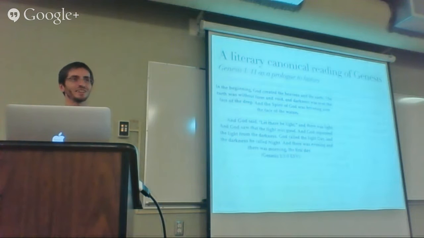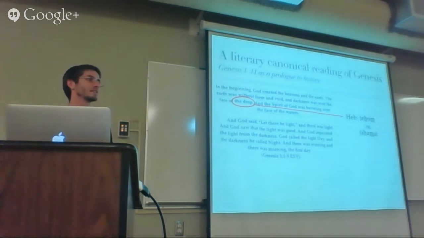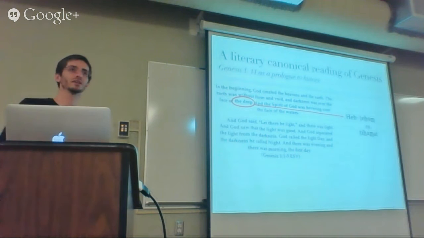But interestingly, Genesis does make a subtle reference to the Babylonian god of chaos. Look here: darkness was over the face of the deep. That Hebrew word for deep, tehom, is a wordplay on the Babylonian goddess of chaos. So chaos is there, but it's not a rival god ready to battle the covenant God of Israel. It's already subdued, it's nameless, it has no personality, it's just ready to submit to the sovereign will of Israel's God.